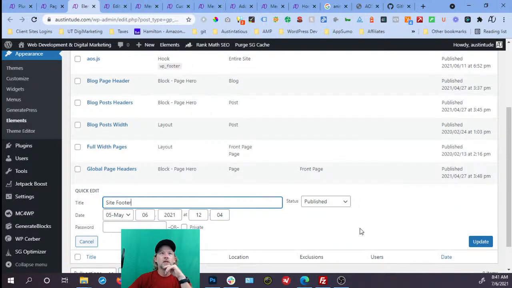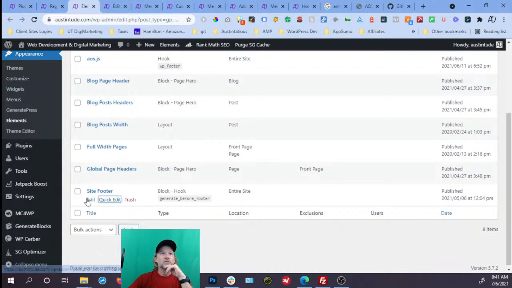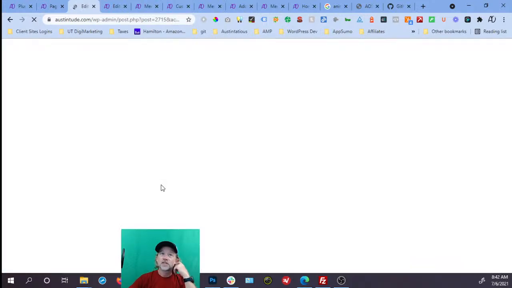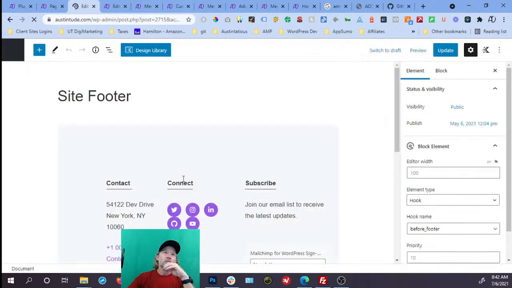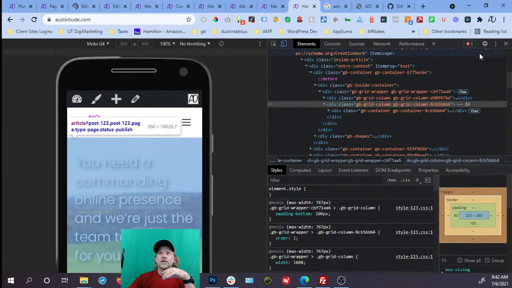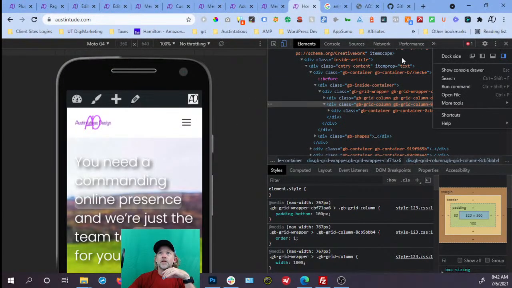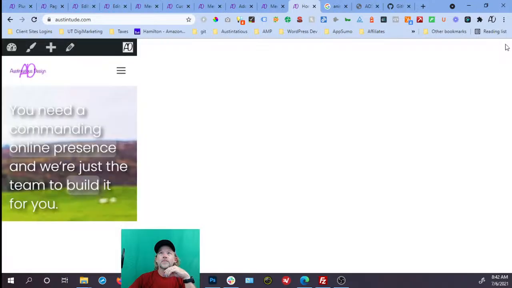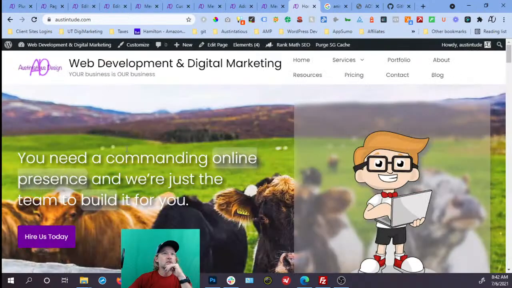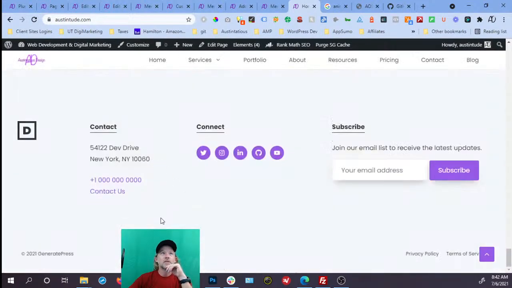And we can do that with the entire site if we want to. And so, I don't want that. I want the actual edit. So I'm going to go in and edit the site footer now. That means I need to add all of the parts and pieces that are currently in the footer. Okay, oops, I just want to close that. And see the footer live. Okay, so we have that little item there.